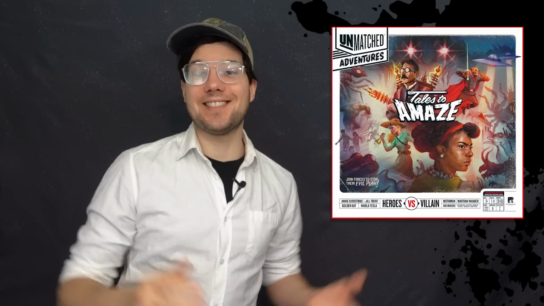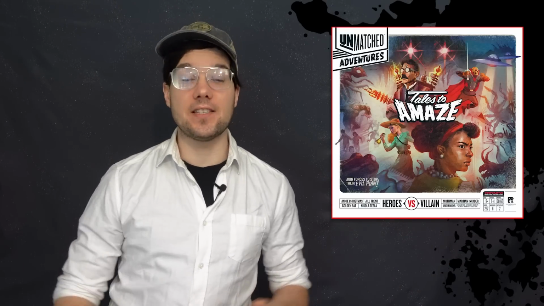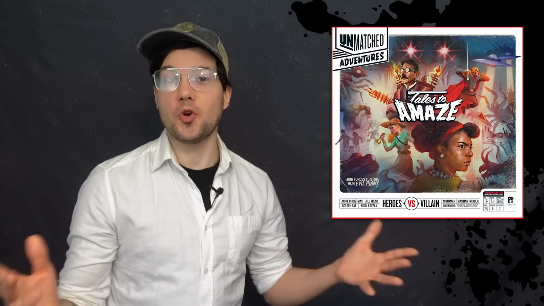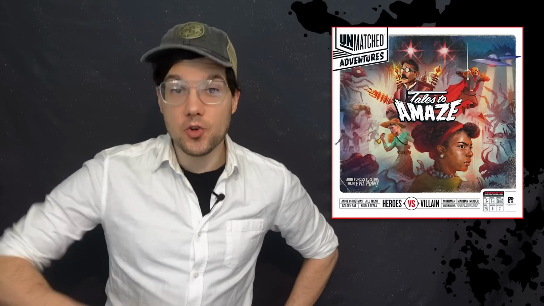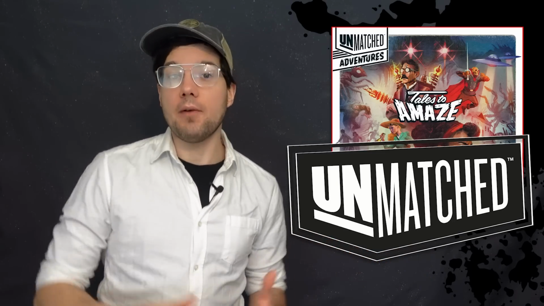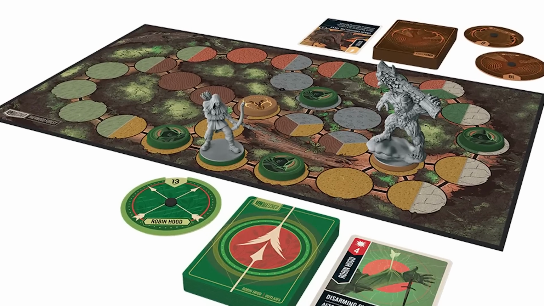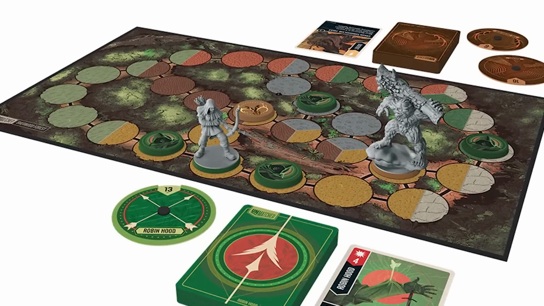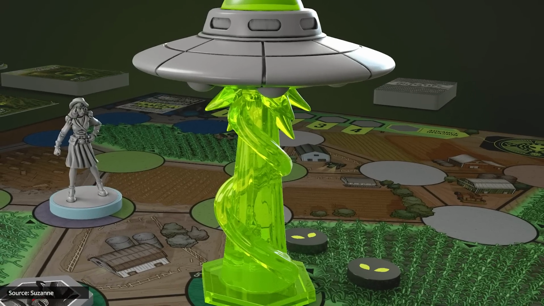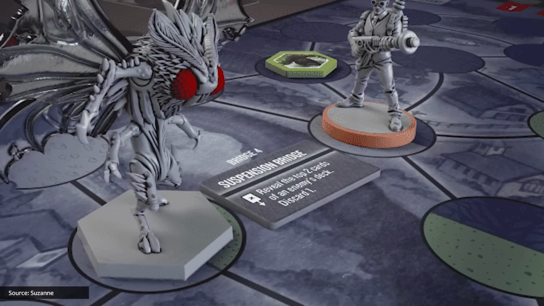Unmatched Adventures Tales to Amaze starts off what I'm going to incorrectly describe as today's magical journey. What is Unmatched Adventures Tales to Amaze? Well, it's promising to be a new way to play Unmatched, where instead of the classic head-to-head combat of the original game, in which you are running around the board with your hero and sidekicks trying to kick Bigfoot in the back of the head, here 1 to 4 players will be joining forces to cooperatively take down big bads, those being a Martian invader or Mothman.